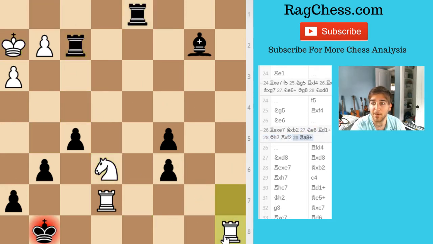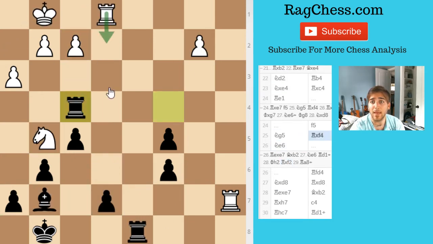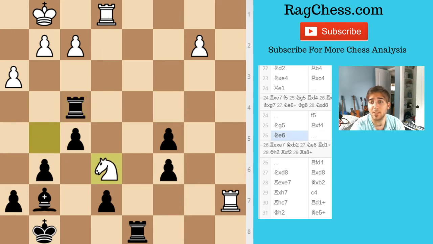I think there's mate right here. Yeah, so this would be really, really good for him. I mean, he could also just take here. There's a lot of threats that he has going on, so I think he should have taken that pawn, but instead he comes here.